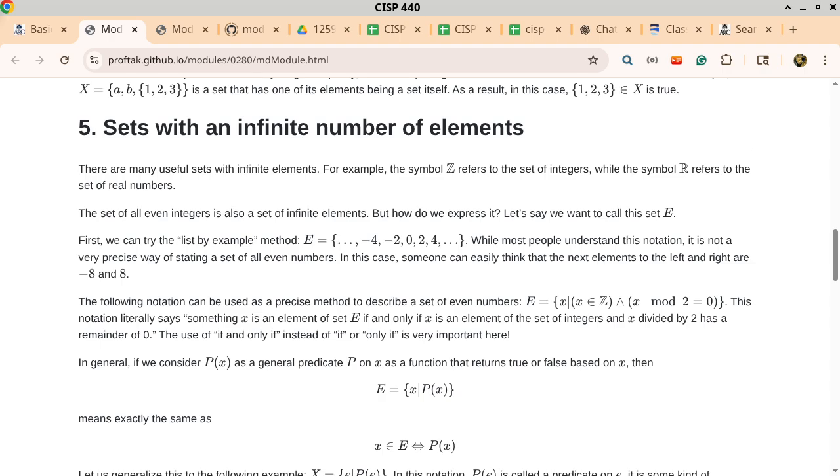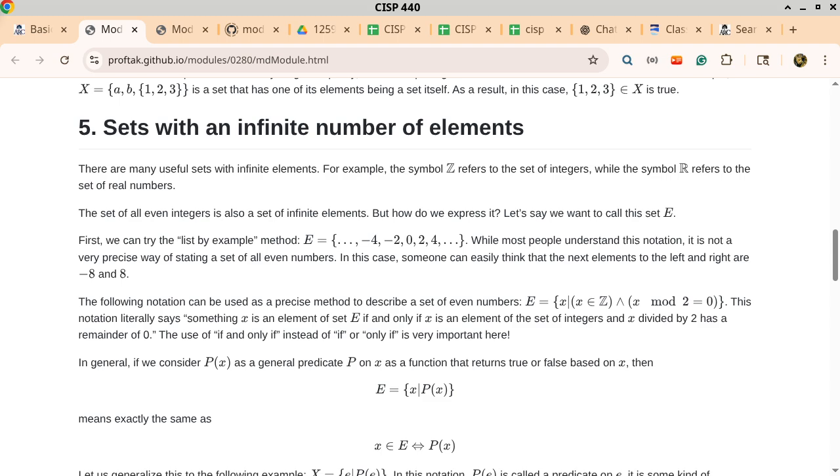All right. So we are moving on to the notation to define a set with an infinite number of elements. So the first thing I need to make clear is this little funky looking Z is the set of all integers. So do we have any questions about what it means to be the set of all integers? Whole numbers. Well, I think whole numbers are only non-negative if you just use the phrase whole number. So this would include negative numbers as well.